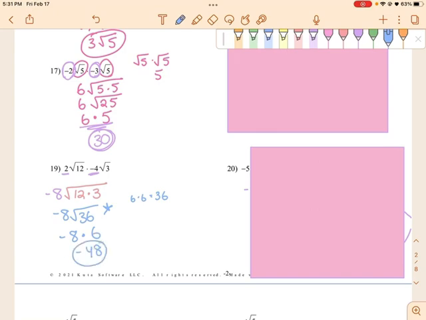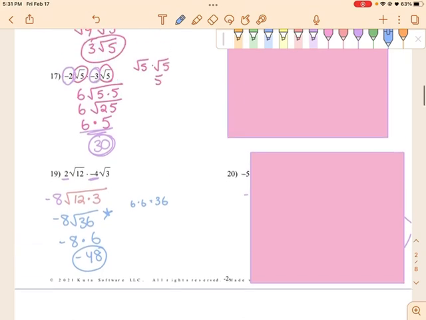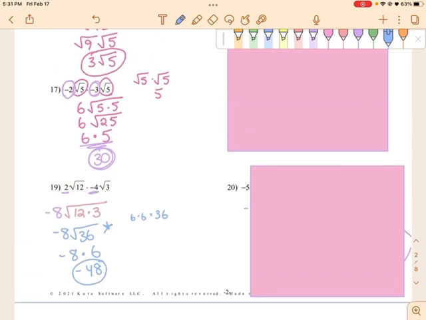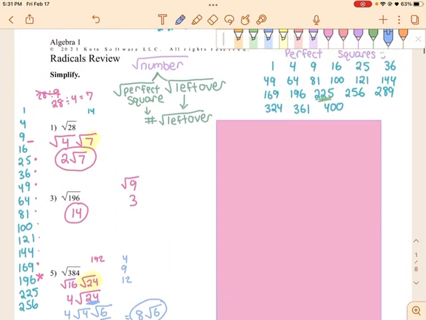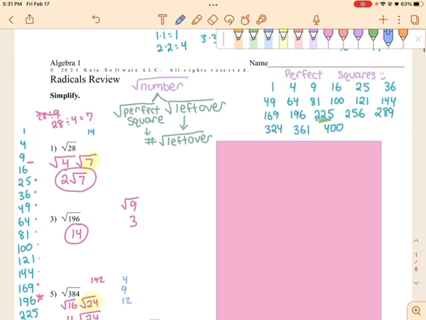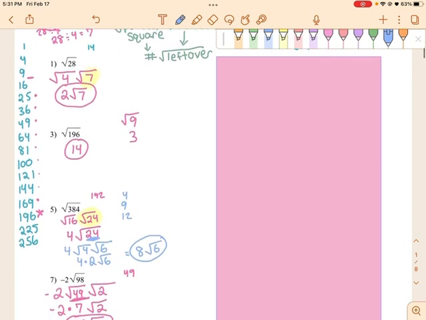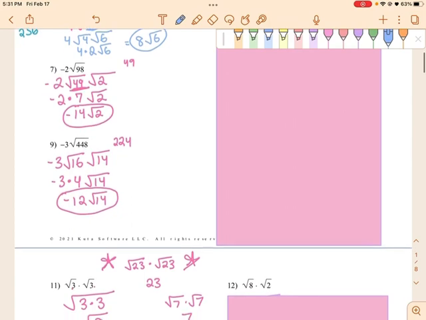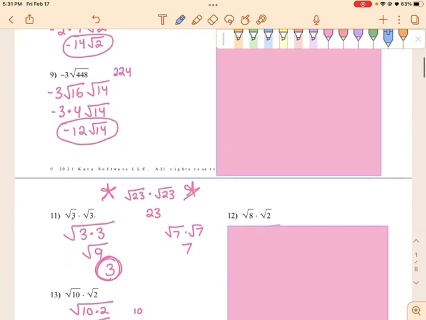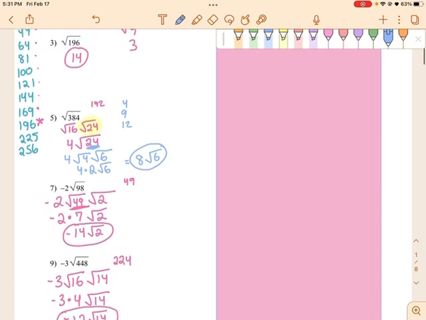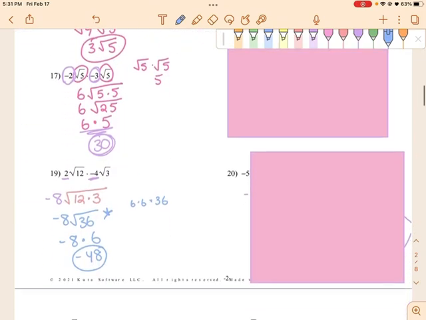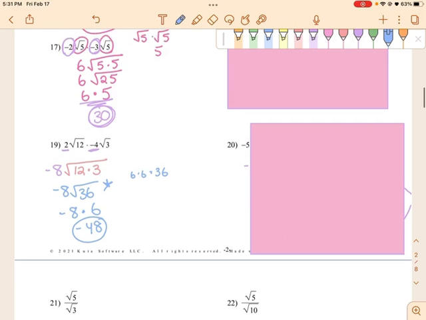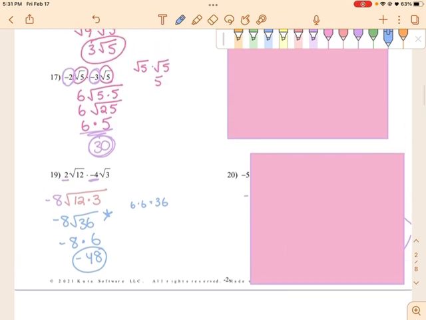Okay, I believe we're going to save the next page for tomorrow, or next class, whatever. So what I'd like you to do now is go back and try all of the evens that we skipped. Hopefully I wrote a note to you in the video that you should have tried the 1 through 10 evens before watching 11 through 12, but if not, it's fine. You can just go back and try the 1 through 10 and then try the 12 through 20 evens as well. So pause the video, try those, and then when you resume, I'll have the answers showing for you.